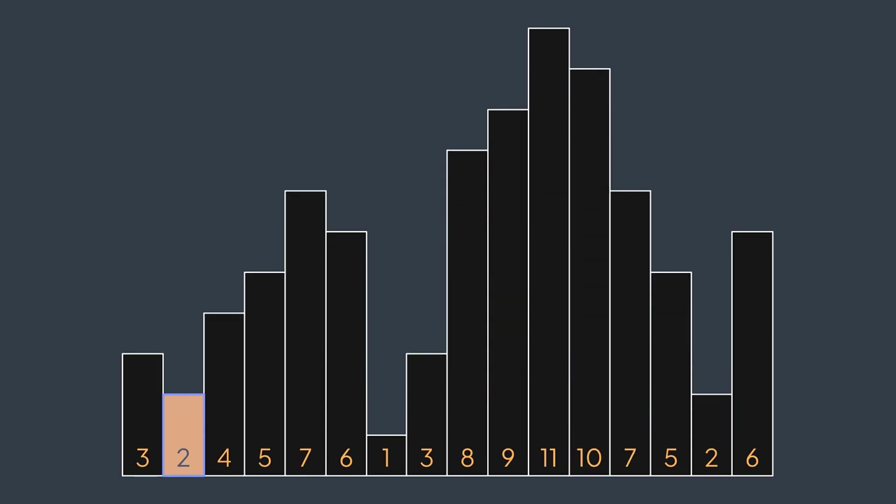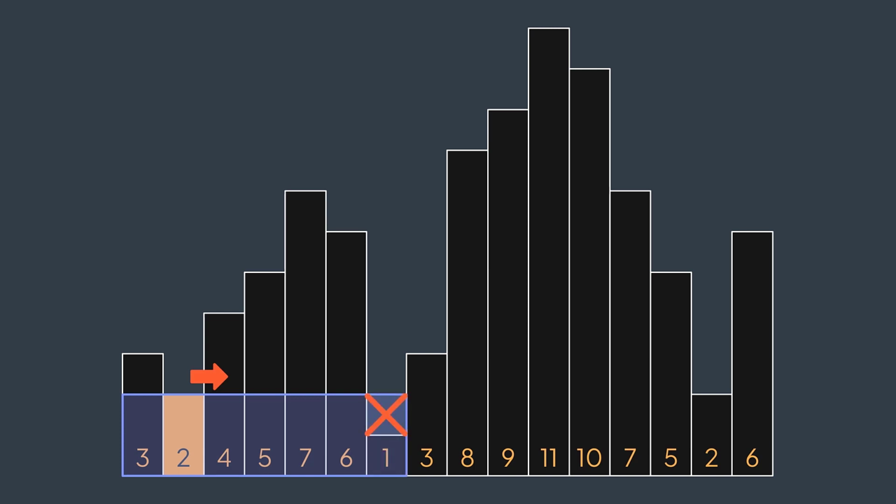It's this one. But how did we know? Let's start from that bar and keep expanding. Can we expand to the left? Yes, 3 is greater. Can we expand? No, because we have no more bars on the left. From the right now. Can we expand? Yes, 4 is greater. Can we expand? Yes, 5 is greater than 2. In other words, this bar is higher, so our rectangle can pass from it. Can we expand? Yes, 7 is greater. Can we expand? Yes, 6 is greater. Can we expand? No, we can't expand from here because 1 is smaller than 2.